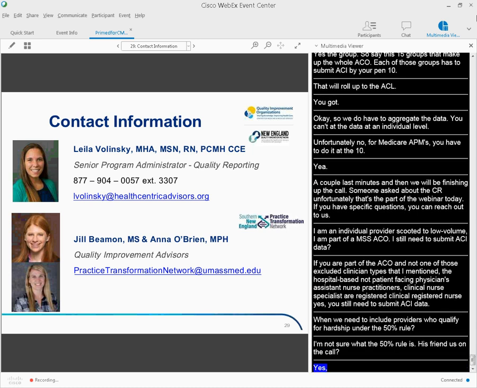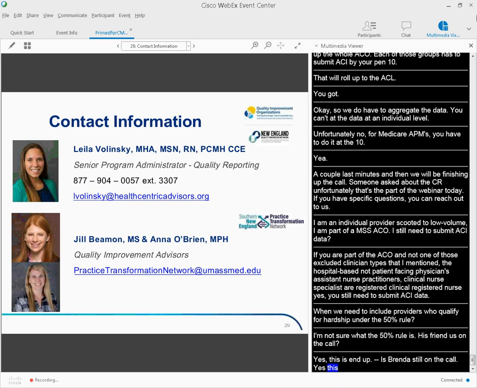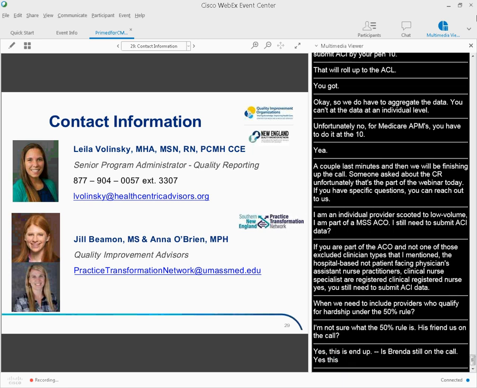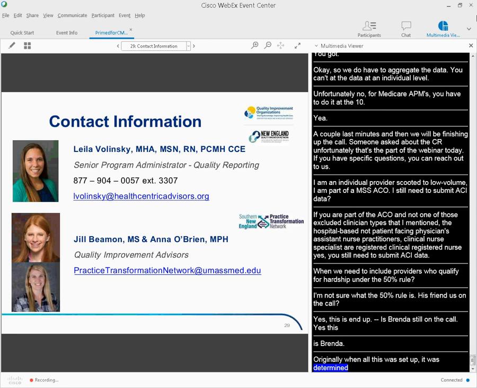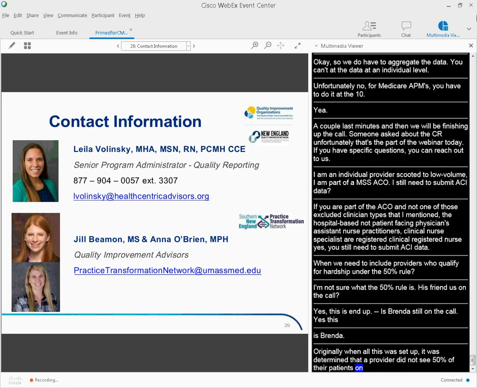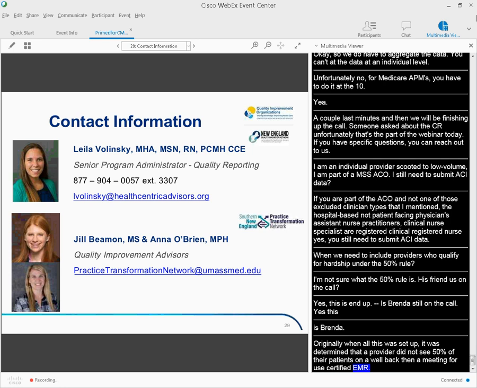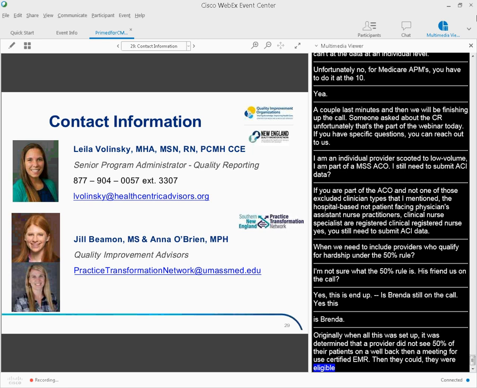The question regarding the 50% rule is, originally when all of this was set up years ago, it was determined that if a provider did not see 50% of their patients on a, back then, meaningful use certified EMR, then they were eligible for hardship. Yeah, so that's no longer a hardship.